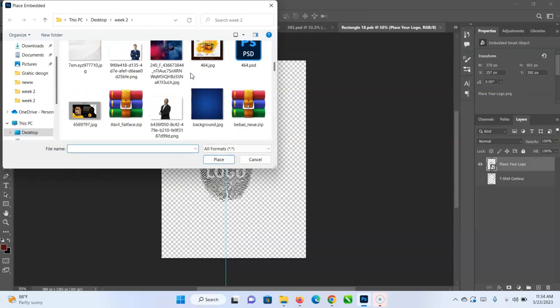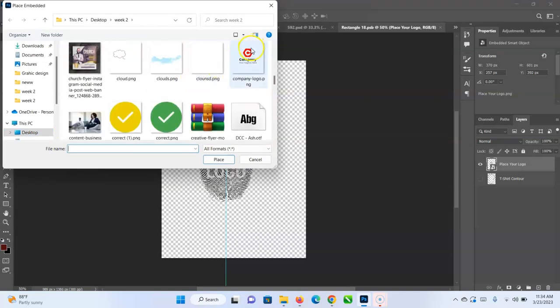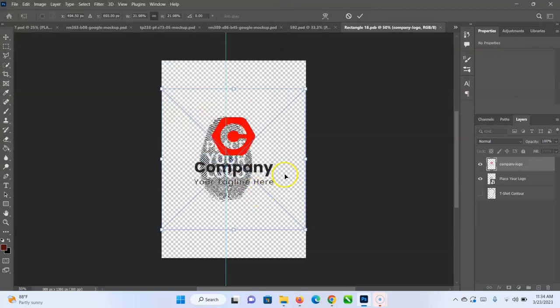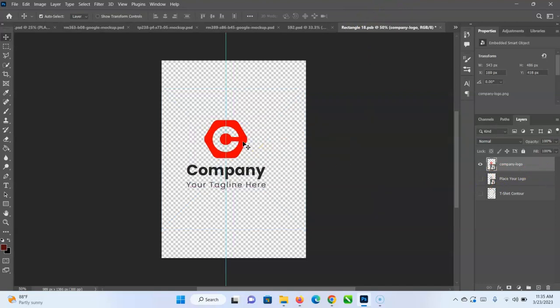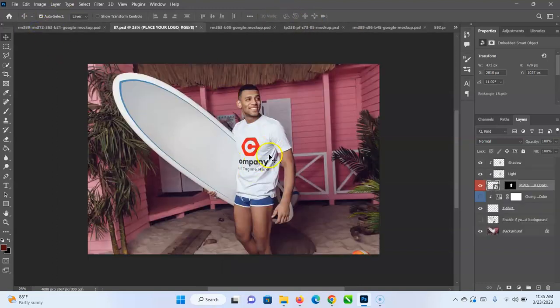I have some logos. You can check for a logo we used before. You can use this logo right here. I'm just going to place it on it. The way it is like this now, you just Ctrl S to save it. After it has saved, you go back to the file. Can you see what it has done right here? It's basically saved the image here.